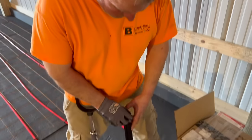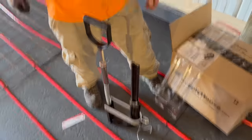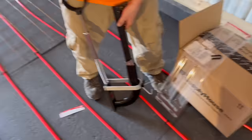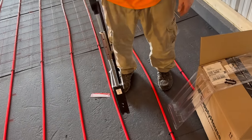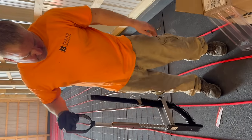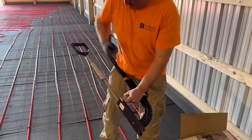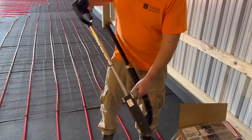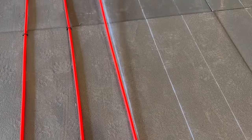Then the weight, and this is actually a kickstand, so you can kind of stick it like that. It's pretty slick. But what I've learned is don't lay it on its side because it'll get whacked up and jam. And make sure these are kind of rolling like that, because if they get a little cattywampus, it'll jam up. But if it jams up, all you gotta do is pull this panel back really hard and reach up in there and pull the staple out. It's not too bad, but she works really good. Back at it, full of staples.